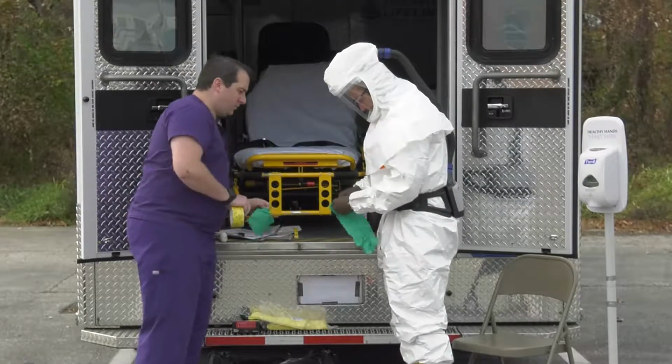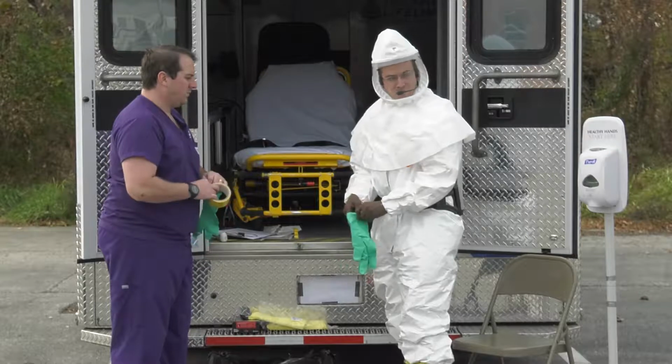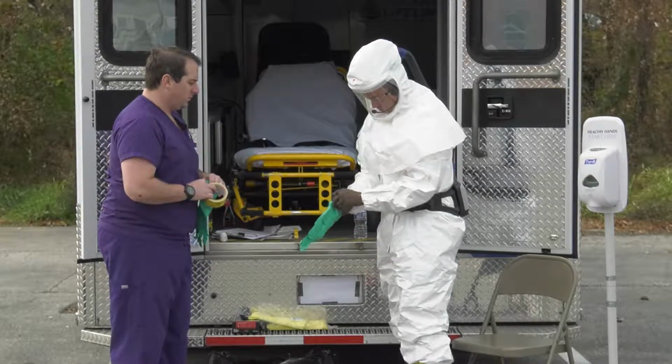Once the PAPR is applied, don the outer gloves over the coverall suit sleeves and tape around the top of the glove, leaving a tab for easy removal during doffing.